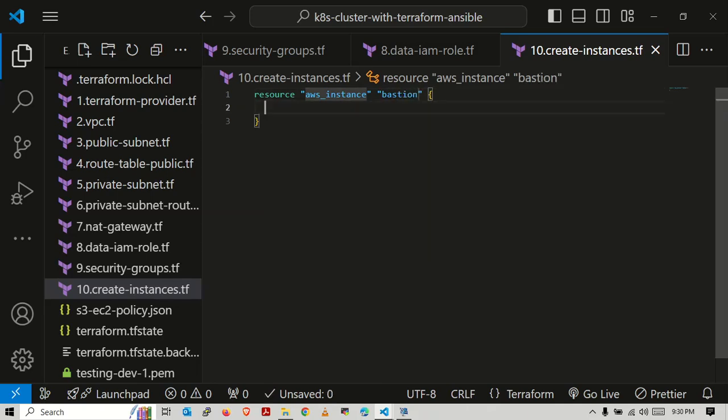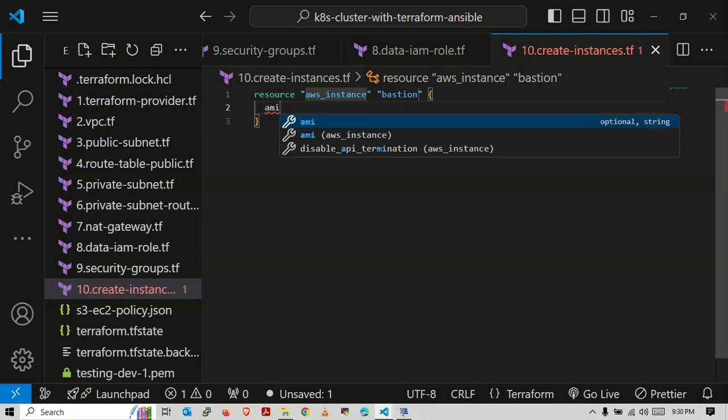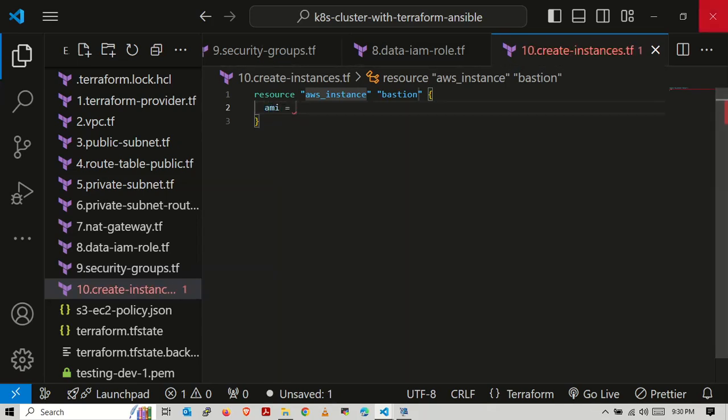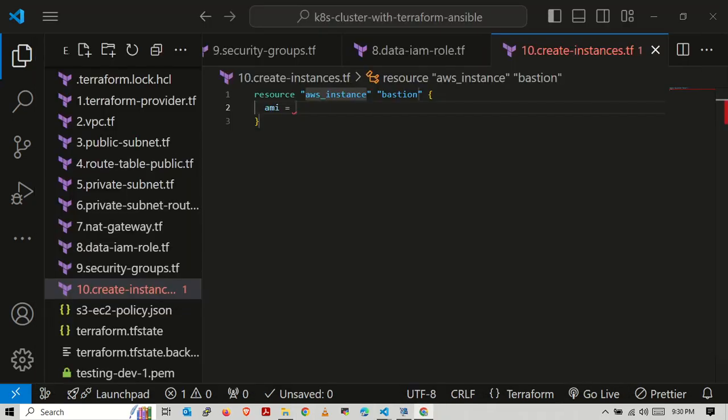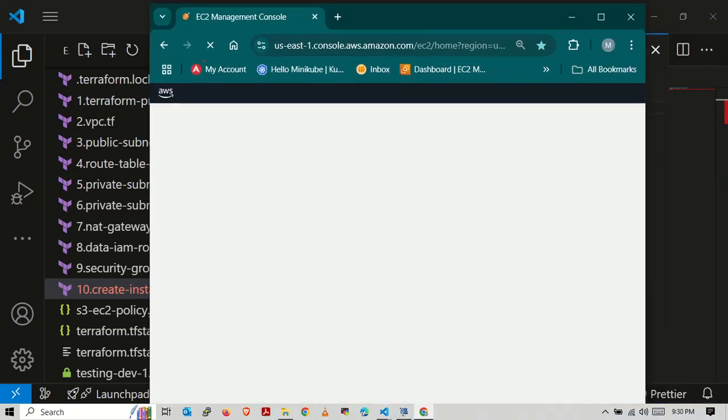Set Bastion server. This is the local name which we are giving. AMI would be... How do we get AMI? We get AMI in the AWS console.